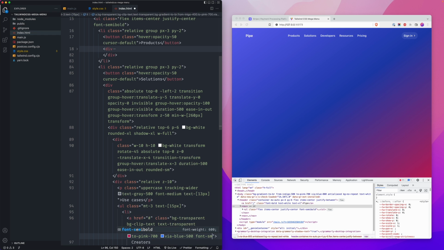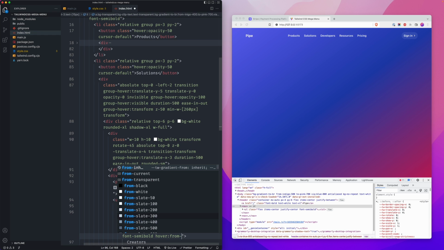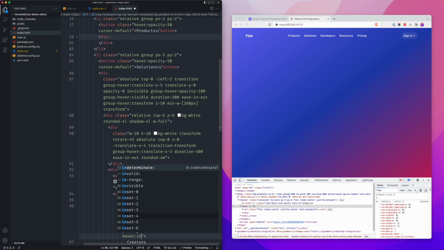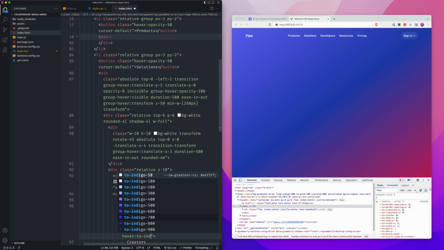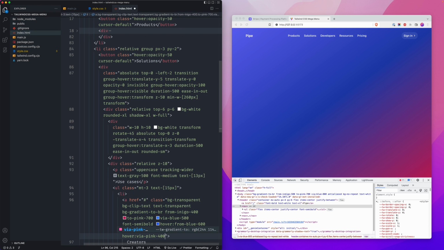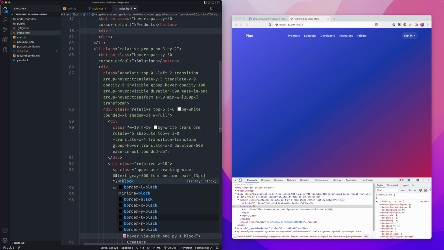Font semi-bold. Hover from blue 600. On hover, we'll just do an invert, to indigo 600. Hover via pink 400. I'll set some padding and then make sure it's a block level item.